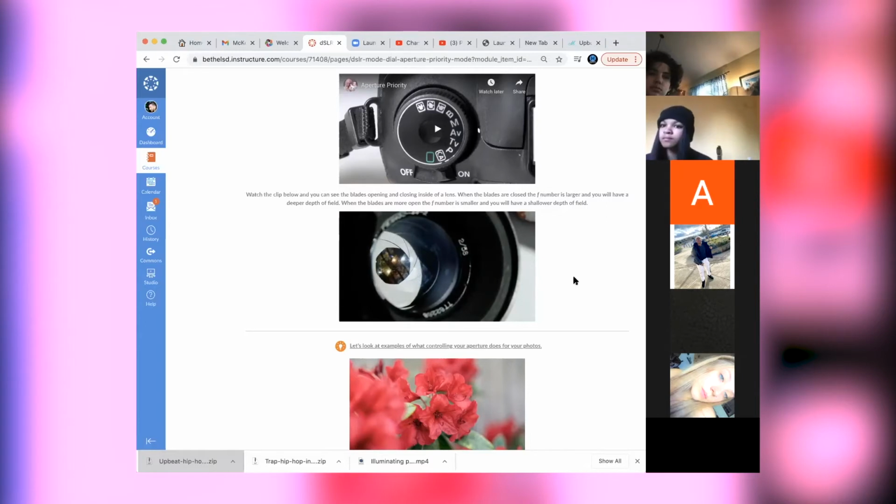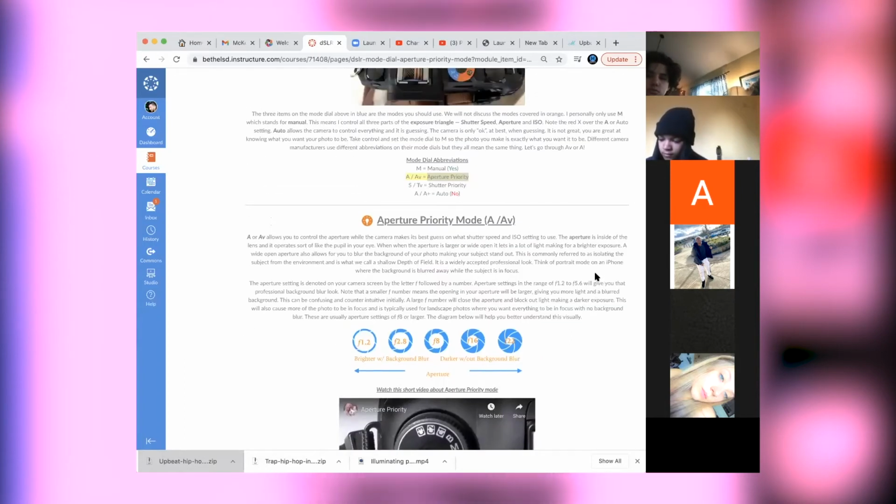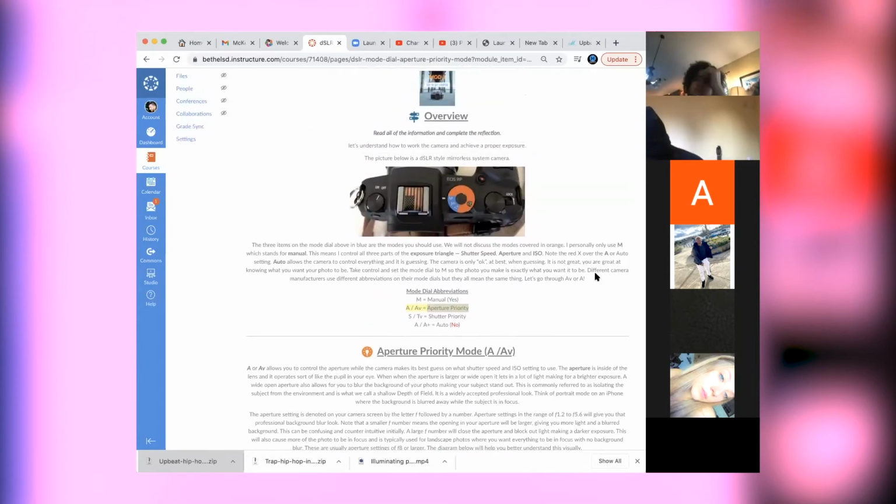Closing it, keeping light out and making everything focused, no blur. Whew. Any questions about the fact that an open aperture makes it blurry and lets in light, and a closed aperture makes it not blurry and blocks out light before I move on?